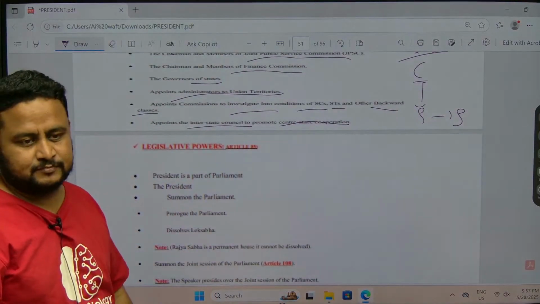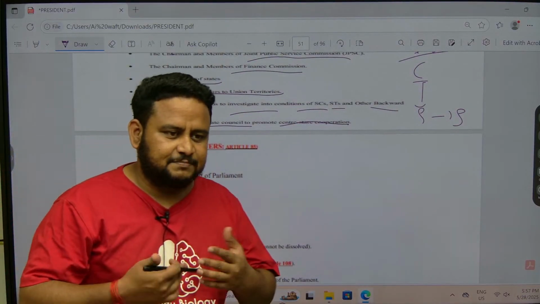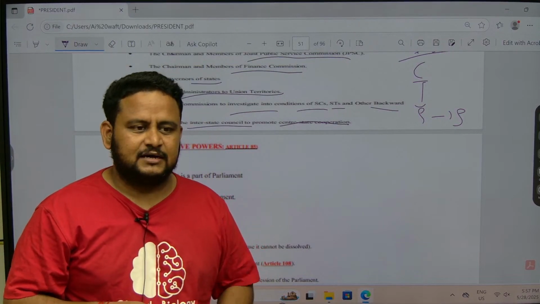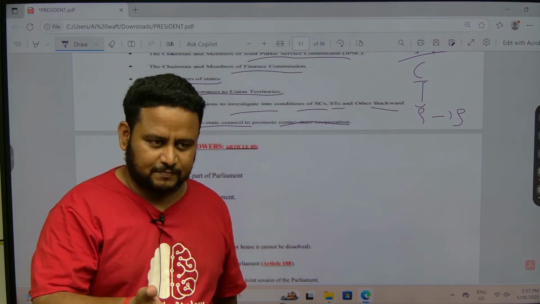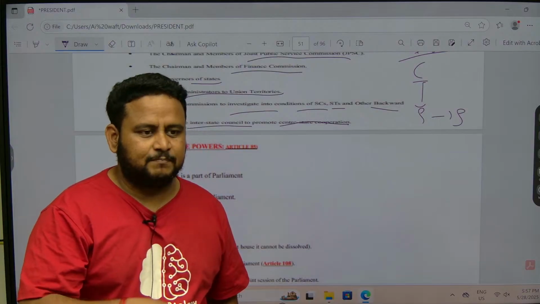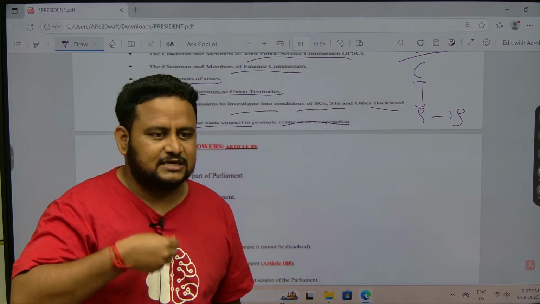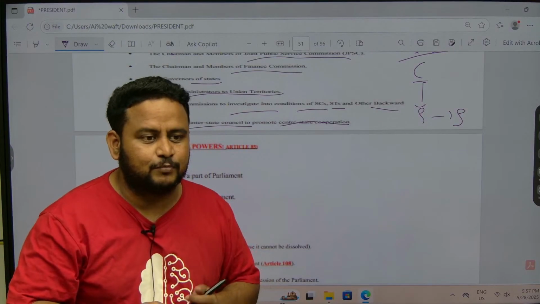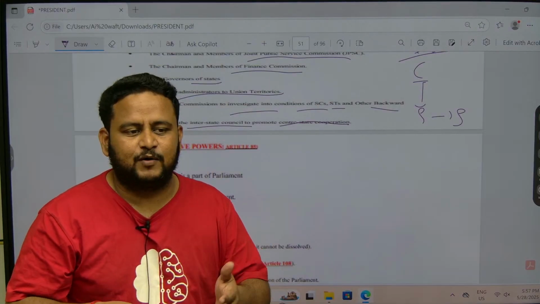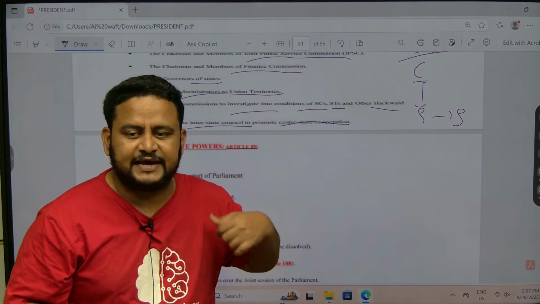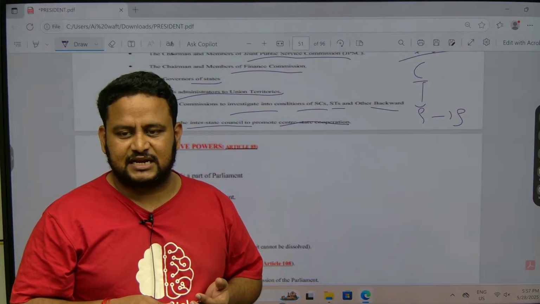Executive powers. That is, these appointments are done by central government, that is, prime minister will do it, but appointment, that is in letter or in the signature, is done by whom? President. That is why we call it as what? Appointment by the president. That is nothing but what? Executive powers. Now let us see the legislative powers.